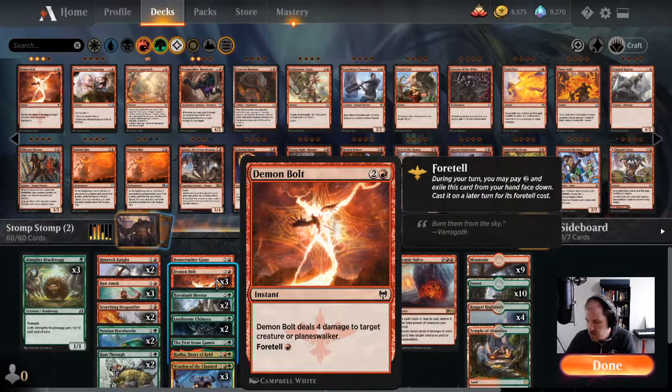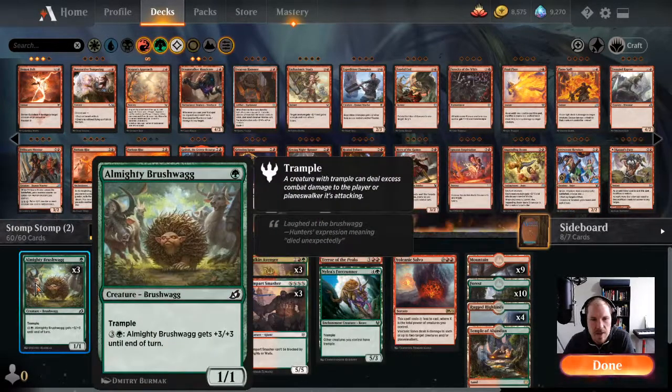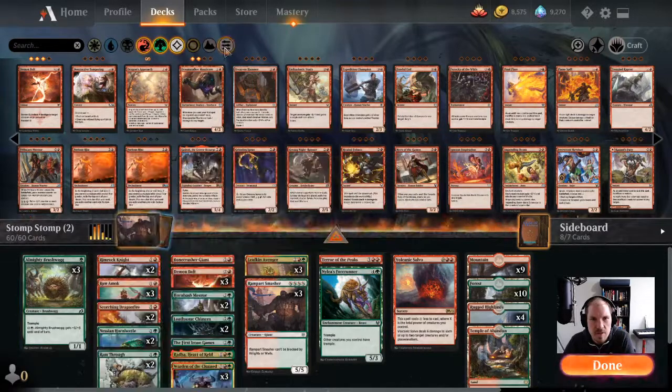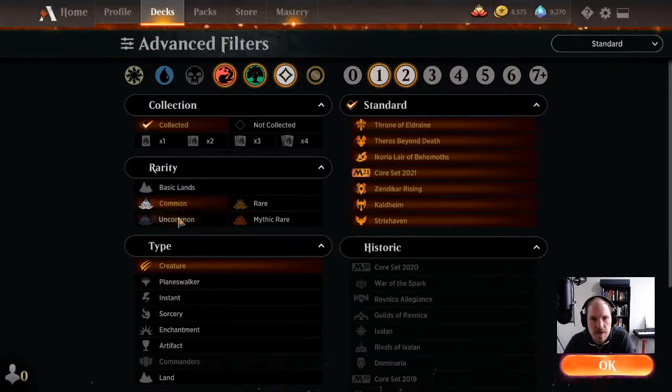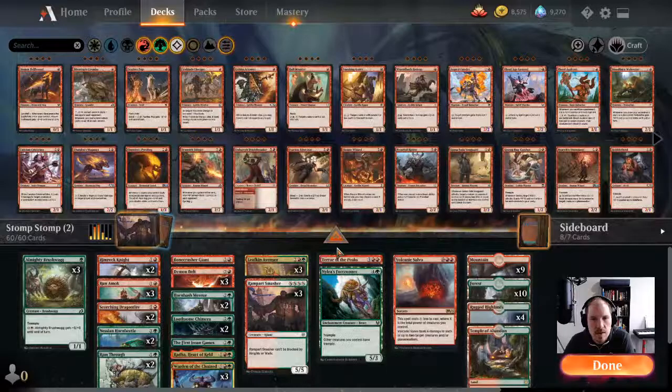Again, these are commons you can get in Kaldheim. And I think this deck doesn't have enough ways to kill the opponent's creatures, so happy to put that in. I'm not really excited about the Almighty Brushwag in this deck, so I'm going to look for 1 and 2 mana creatures to put in. Again, at the common and uncommon slot, just so I can cater to the widest audience. But I think if you have a sweet rare, you definitely put it in your deck.